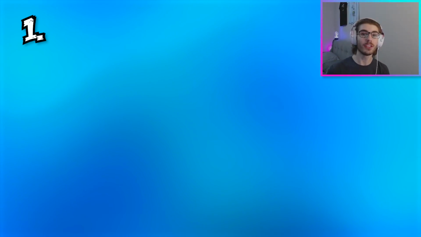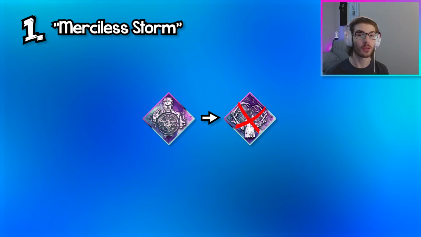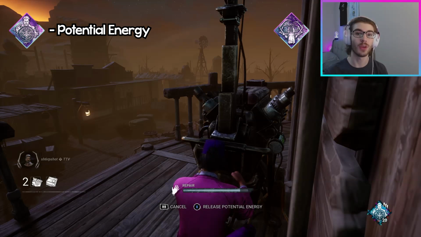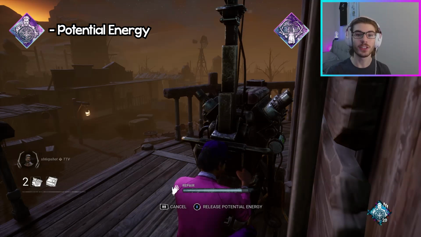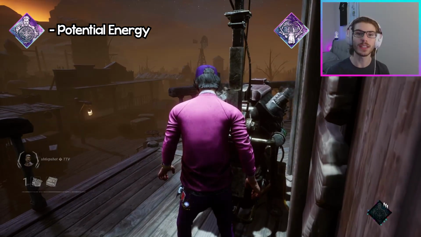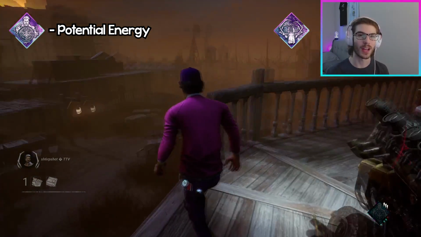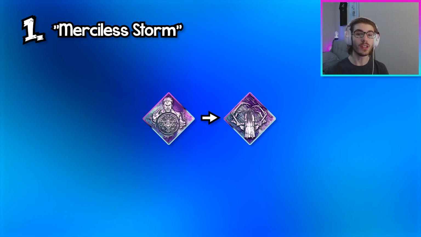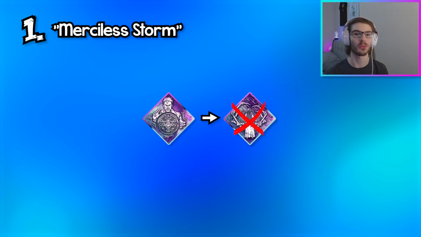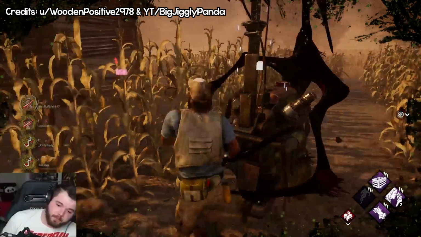The first thing you probably didn't know about potential energy is that it counters Merciless Storm. If Merciless Storm skill checks start to pop up and you have some saved potential energy stacks, you can actually apply them in the middle of the Merciless Storm skill checks to complete the generator and completely negate the rest of the Merciless Storm skill checks. So if you do this, you can actually completely avoid the really annoying Merciless Storm skill checks, which can be pretty useful.